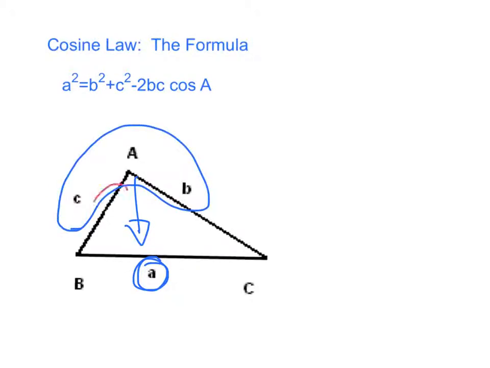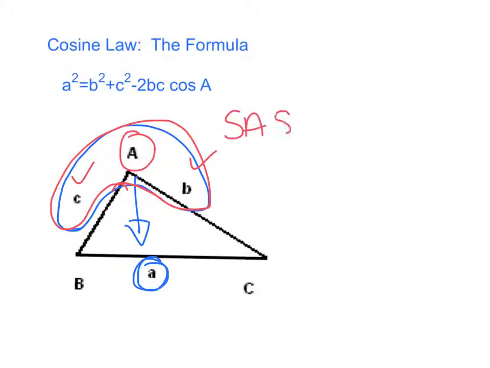Now notice how this looks like a little hat or a little brain, depending on how you label it. So that's the organization of the triangle. You need an angle surrounded by two sides. And if you're thinking about congruency, that would be the rule SAS. So you need a side, angle, side for that to happen.